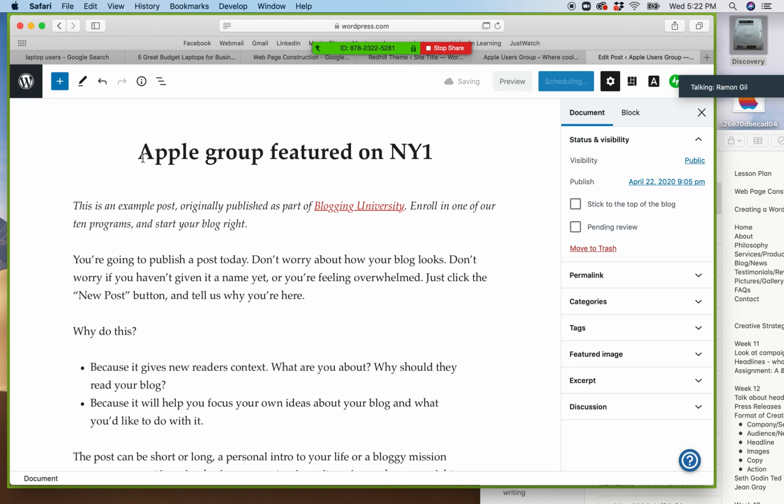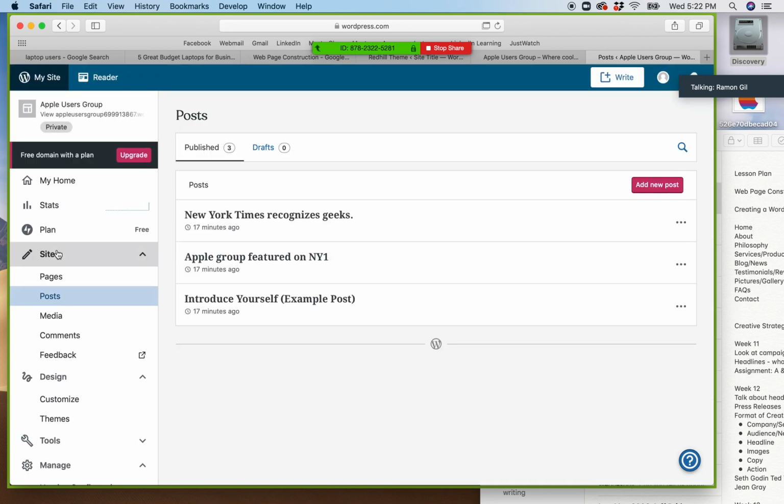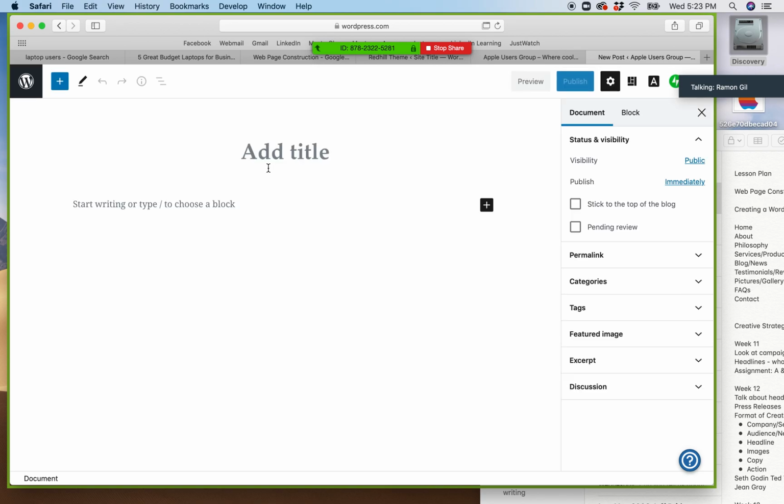So basically, the posts are like the blog entries. They can be blog, they can be news items, they can be testimonials, but what's nice about the post is that it's easy to add. You don't have to create a new page. If you want to create a new post, we just type in whatever we want, add new post, and then it'll say something like Apple Group on lockdown.